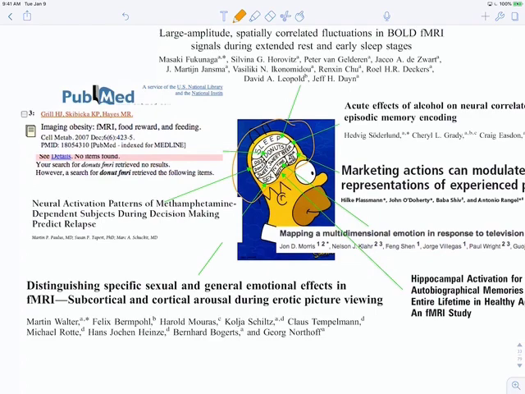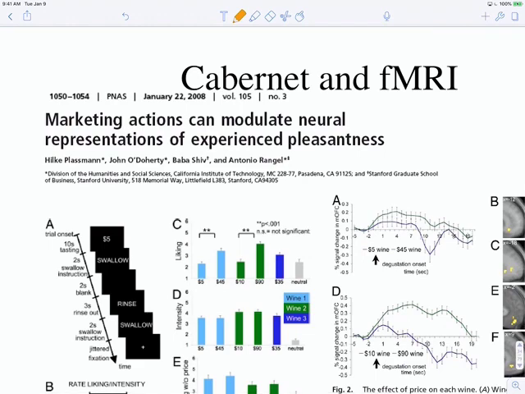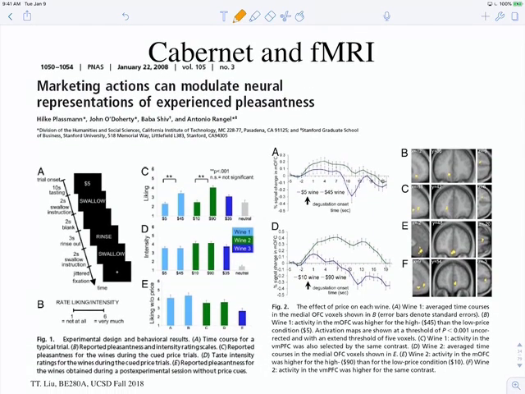Okay. And so there are definitely thousands and thousands of fMRI studies now already. And one of my favorite ones was this one from the group at Caltech, where they're basically looking at willingness to pay. And so here what they did was they gave people the same wine in unmarked bottles. And in one case, they were told that the wine cost $10. In another case, they were told it cost $90. And they were asked to rank how good the wine was or how much they liked the wine.